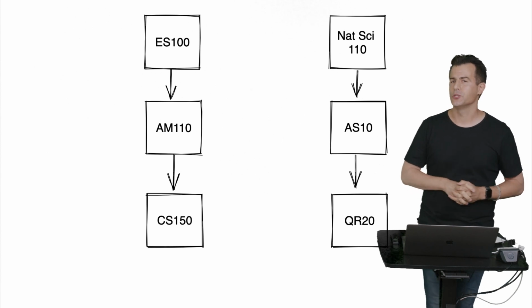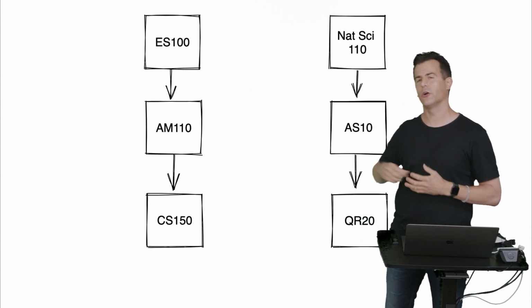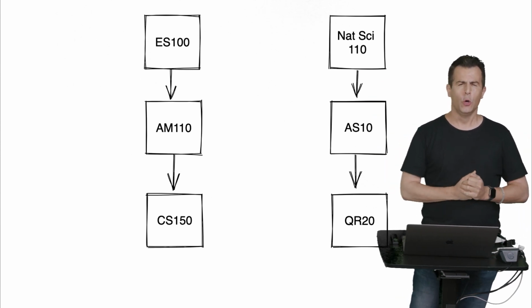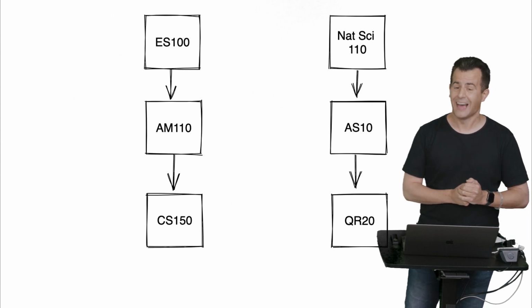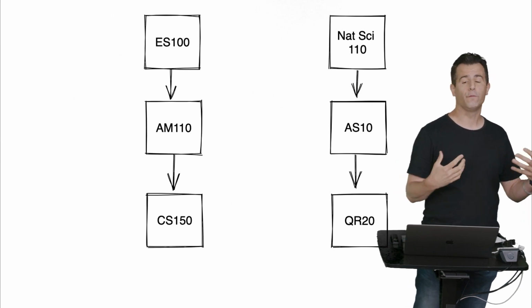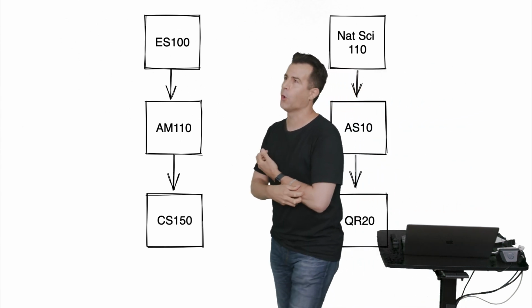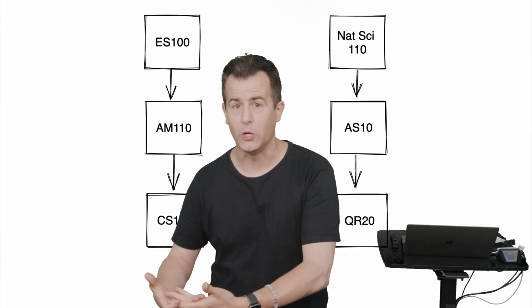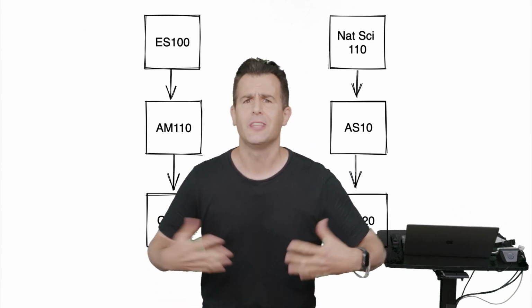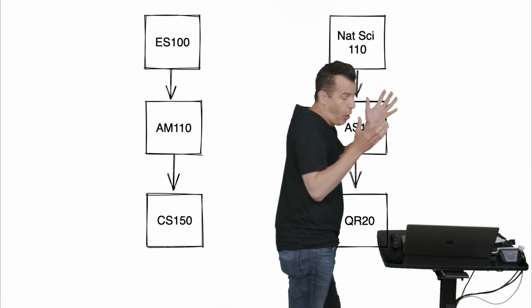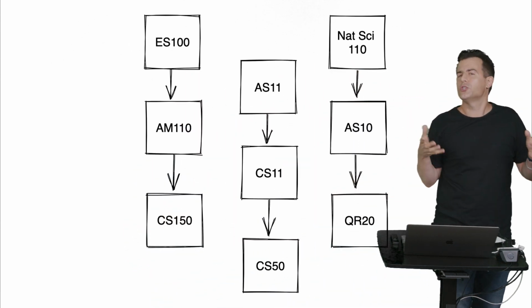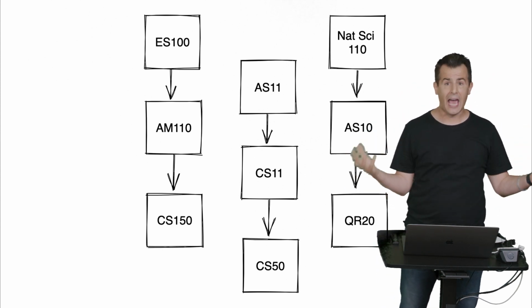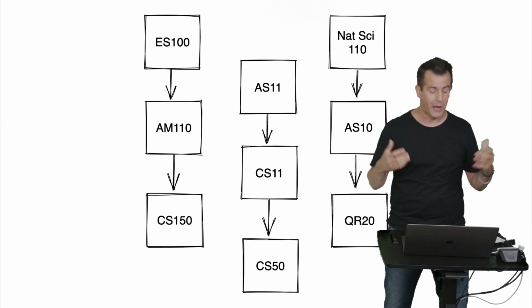Then at Harvard, some years ago, there was a different branch of courses, starting with a well-known course here on campus called NatSci 110, Natural Sciences 110, which eventually evolved into a course called Applied Sciences 10, and then eventually Quantitative Reasoning 20. And this was more of a path for the uninitiated, those less comfortable, who wanted to know something about computing and programming but didn't necessarily think they were going to major in the same. And then eventually, Harvard as a university started to merge these two tracks, and we had Applied Sciences 11, Computer Science 11, and now what we're here today to talk about, a course known as CS50.